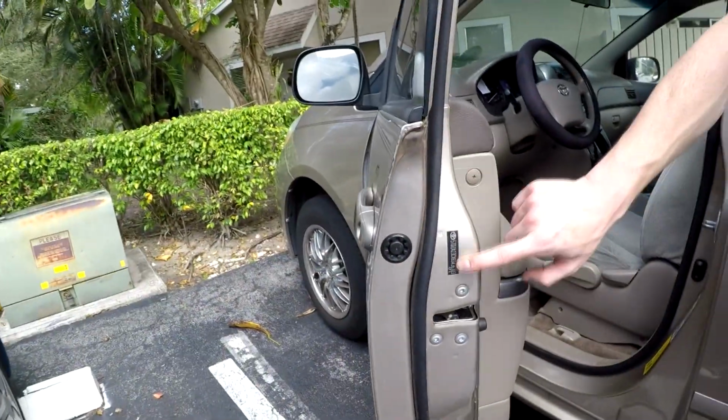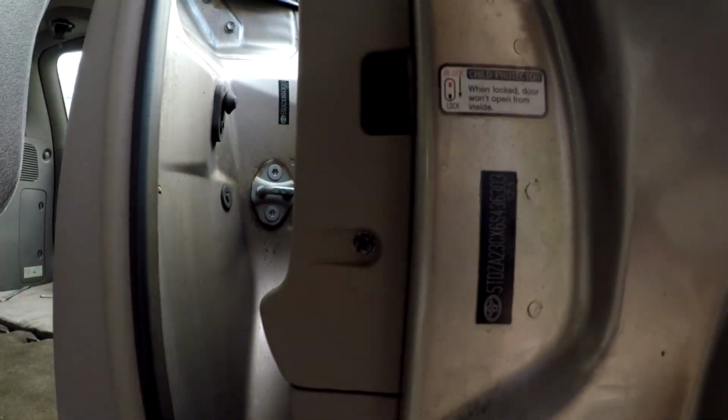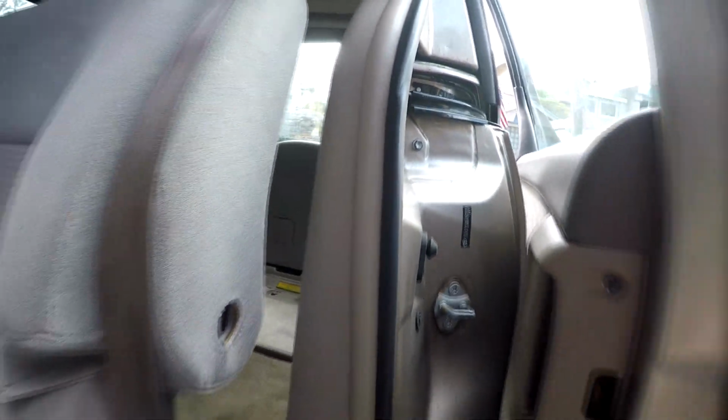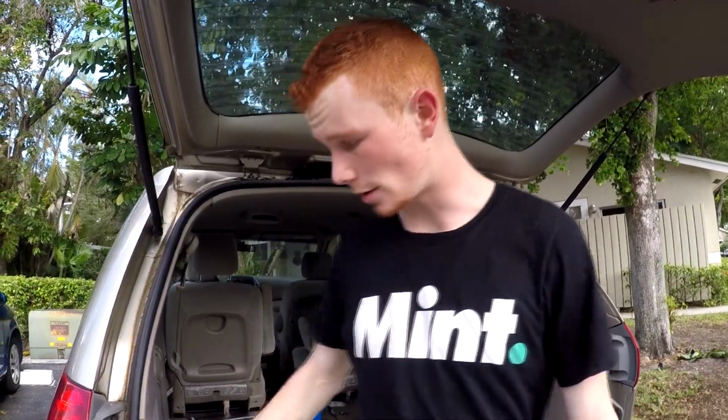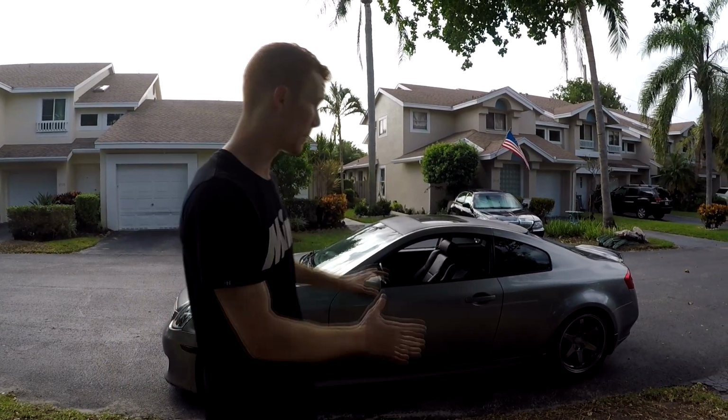Oh, even right there. Check your doors, check all the different panels. You'll see the same VIN number on each of the panels. Right there, 5TDZA23. Rear quarter panel is perfect. This door, perfect. Now, unfortunately, in the G35, it only shows it in 3 different locations. So if you guys are looking to buy a G35 or maybe even other Nissans, I'm not sure if they're going to show the VIN number on each panel. But for example, on this Toyota, it does. So you can see it somewhere. 5TDZA23X.